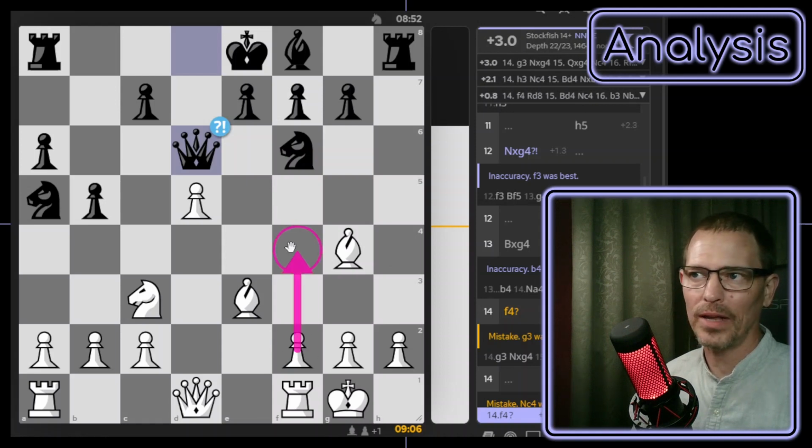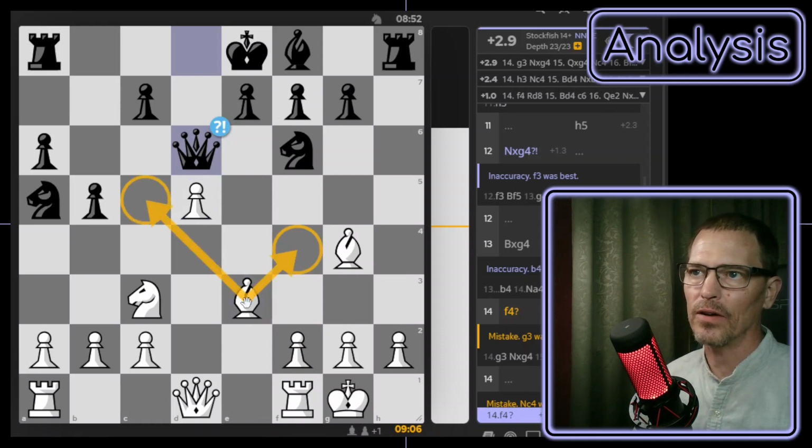I think what I played here was f4, but that wasn't the move. Can I challenge the queen? No, the bishop would be undefended there and there, so it's not that. I could challenge the knight, but the pawn would be undefended at that point. What should I have done? Just move the rook out? Or should I have challenged? No, I shouldn't have challenged the queen immediately because their knight guards that square.